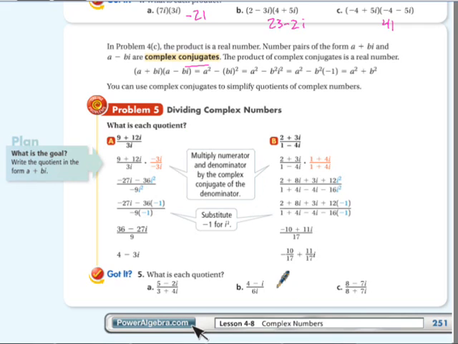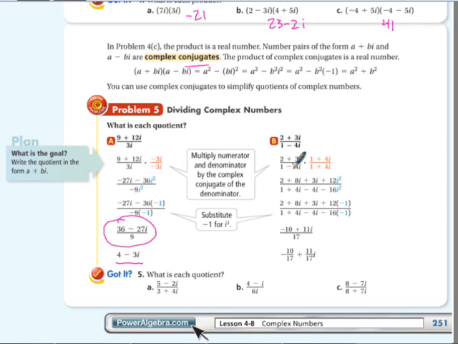Let's take a look at dividing these. Dividing is slightly more complicated. Here, the quotient, we have 9 plus 12i over 3i. We can do a couple things. We can multiply the numerator and the denominator by the complex conjugate of the denominator. So it's just the opposite of it. When we do that, up top we get negative 27i minus 36i squared, and on the bottom we have negative 9i squared. Then we can change the i squareds to negative 1s, and then we can simplify. Here I notice that everything is divisible by 9, so I'm left with 4 minus 3i.